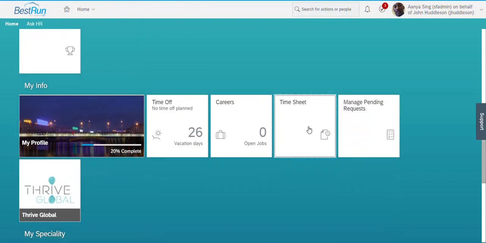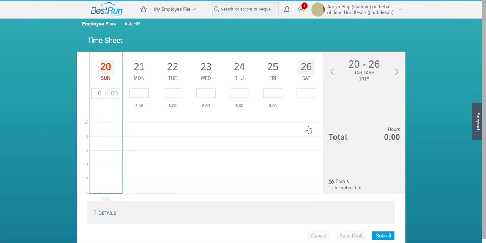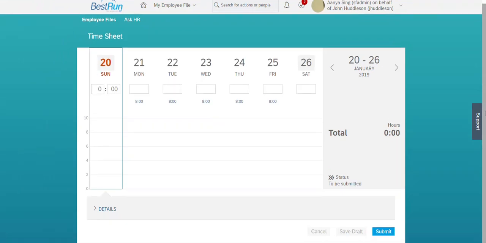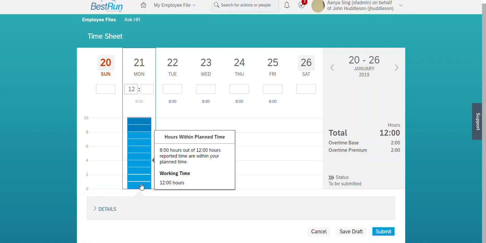Here's the timesheet. Now suppose on Monday the employee is going to work 12 hours. So here you can see 12 hours means 8 hours, those are planned working hours, regular hours.